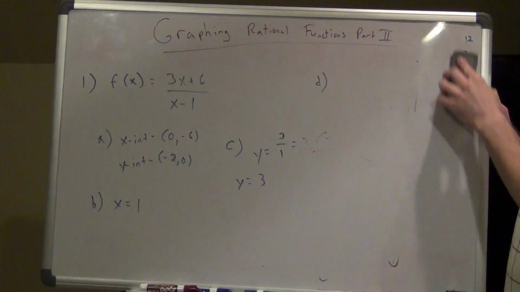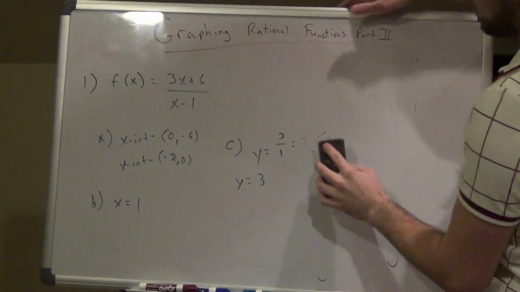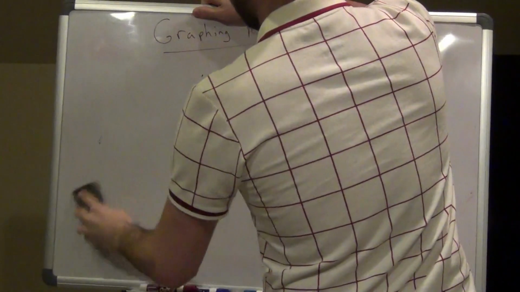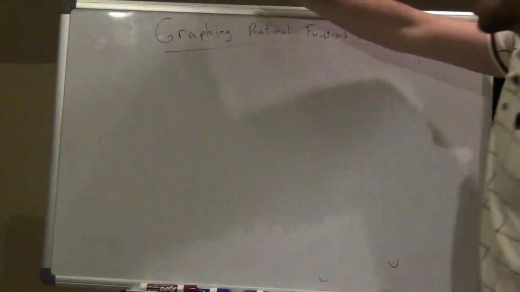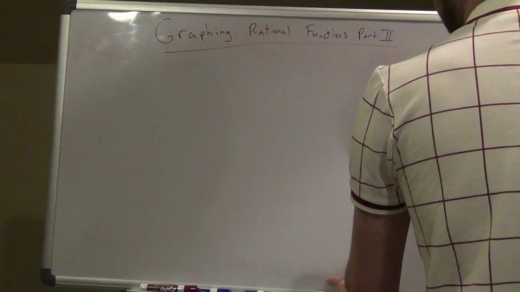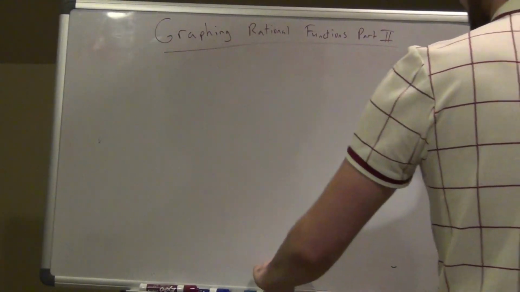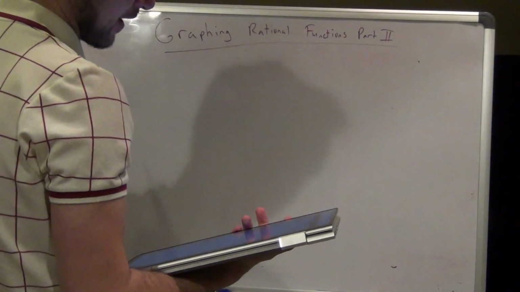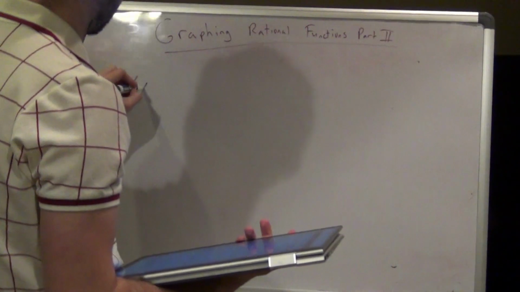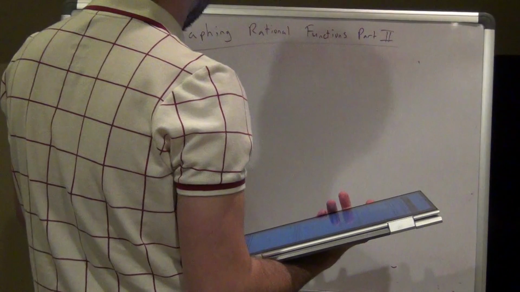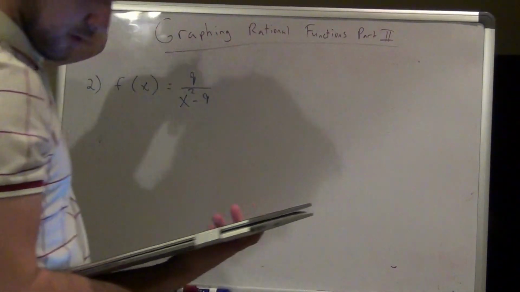All right, so my next 2 graphs are going to be a little tricky because they're not only going to have 2 parts to them, they're going to have 3 parts. So we're actually going to split this graph into three parts. The second function, if you go back to the video we did the other day, Friday I guess you'd say, this was the next function. I'm going to have you add these to your notes from Friday, because it's the same thing, we're just adding the graphic. But I want to teach you how to do it first.